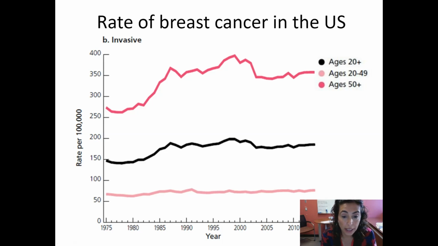There was a decline around 2001, and this is attributable to a publication in 2001 from a randomized controlled trial showing that women on estrogen plus progesterone hormone therapy were at an increased risk of breast cancer. A number of women had been taking these drugs, a lot of them in the thought that it could reduce cardiovascular disease risk. A number of women discontinued use, and you can see that turned into a demonstrable decline in incidence rates.